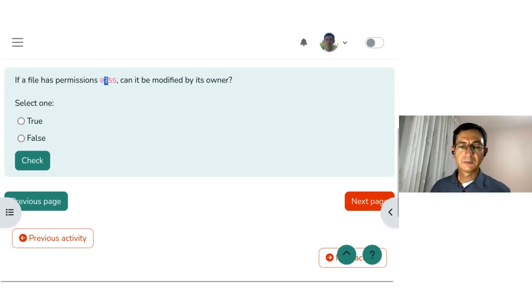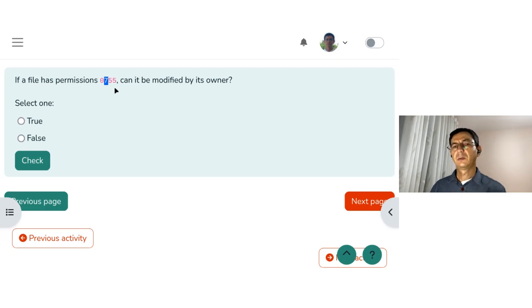Now, if the permissions of the user are 7, what does it mean? 7 is written as 111, 3 ones. What permissions does the user have? It has read, write, and execute, because 1 means read, 1 is for write, and 1 is for execute. It has all the permissions.